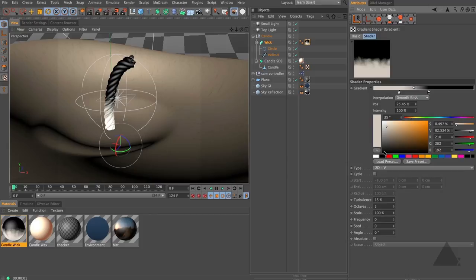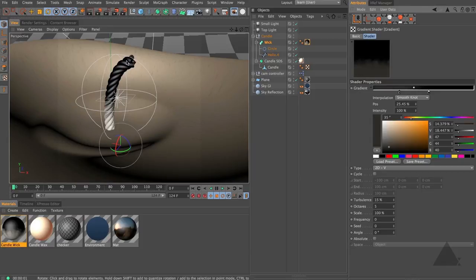Now we definitely don't want this to be glowing beige at the base like it will be now, so we need to take this colour and bring this right down almost to like black, but just that tiny little bit of luminance will maybe give the illusion of some of the light, a bit like subsurface scattering in a way within the actual wick itself. But the important part here, I think, is to add in some highlights at the end. Now these highlights will act as if there's a glow at the end. Highlight's probably not the right word.